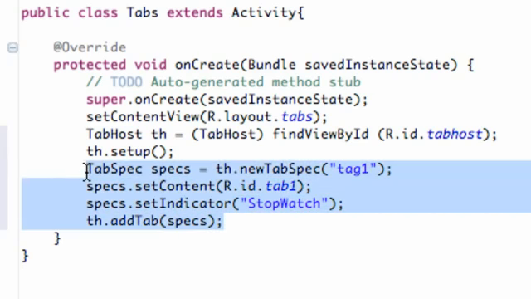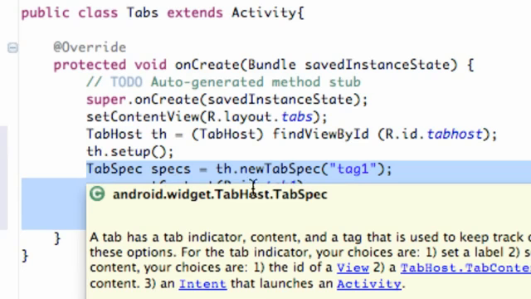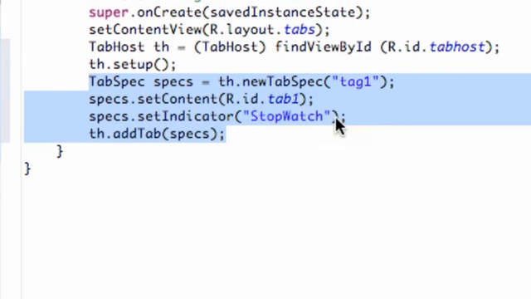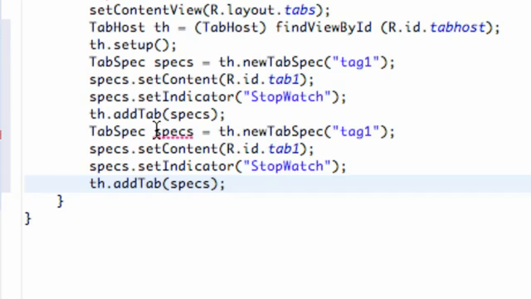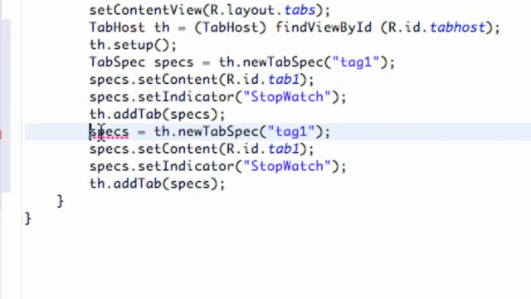Now what we're going to do is copy and paste this whole thing again. We don't need to redefine our tab spec here. What we're going to do now is define our second tab as well.